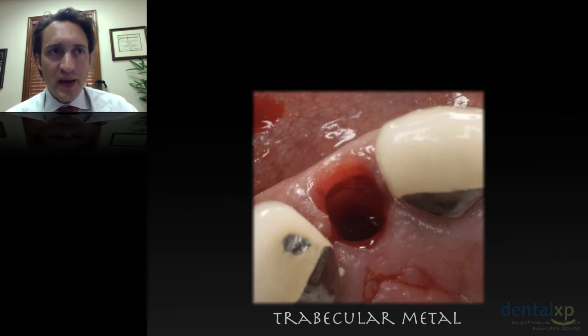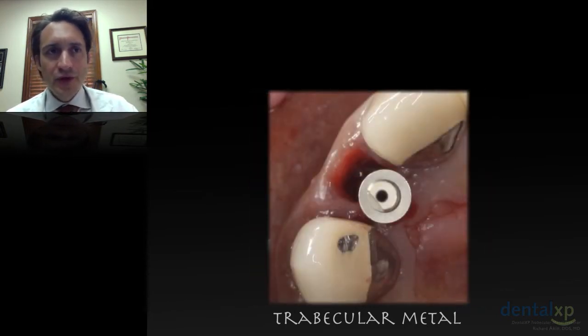I'll look in, I'll inspect, I'll make sure the buccal plate is intact. We have a buccal plate that's intact about 3.5 to 4 millimeters below the free gingival margin. And this is something that I always want to make note of, because this can change how I approach the case, not necessarily if I do or don't provisionalize or place an implant, but how I manage the reconstruction of the buccal plate.